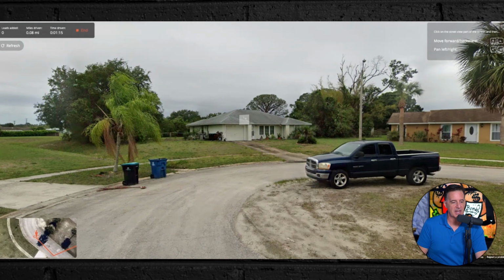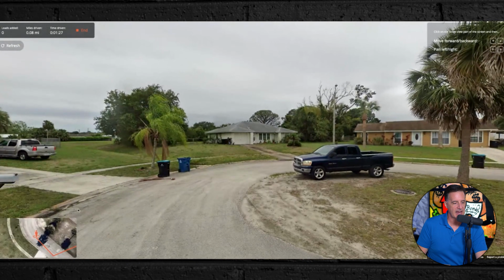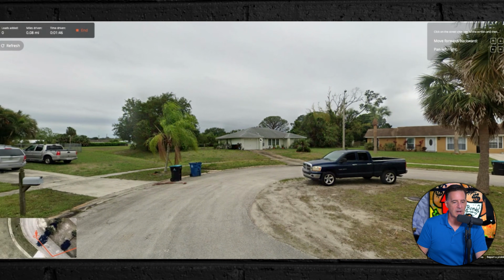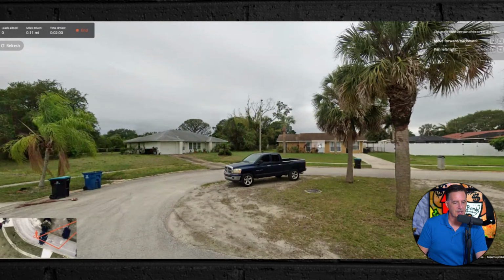And while I'm doing this, guys, if you look up here, it's going to track my route time. If you see down here, it already showed the route. I'm just giving you an example of what you can do with it. So if I wanted to pick a house, I also have another house to it. Anytime I'm on this route, it's showing me where I've driven. I'm doing this virtually. Now, if you're in your car, you're going to use your app. It works wonderfully. They both work very well, and it's pretty much seamless, and whatever you do on your phone is going to upload on your desktop version.